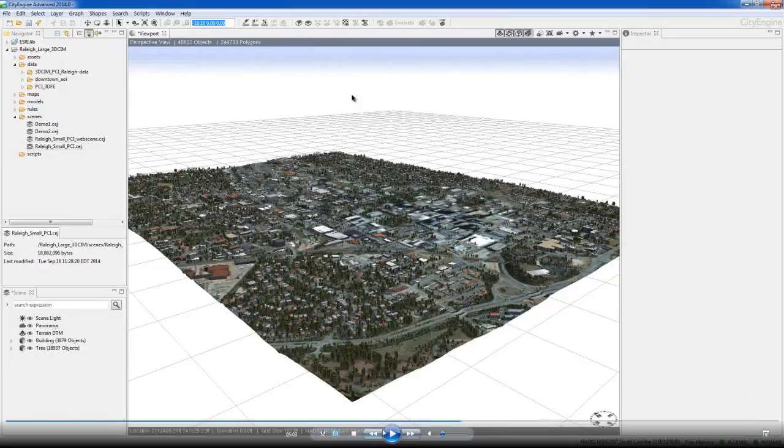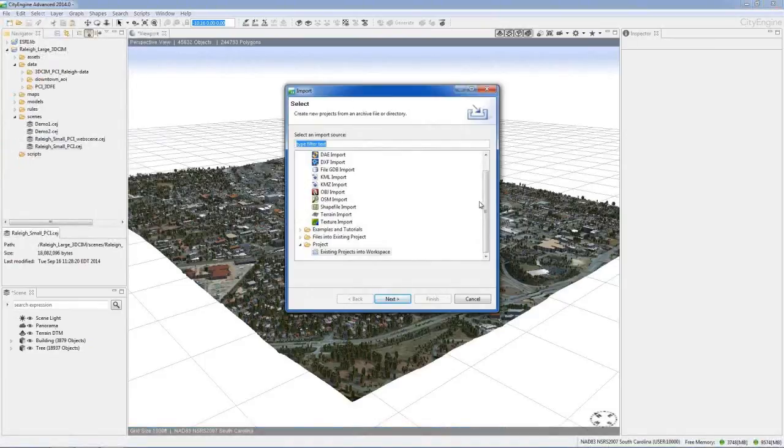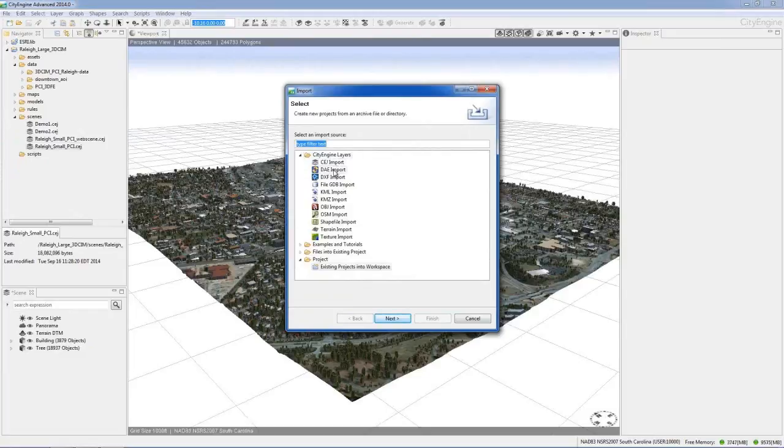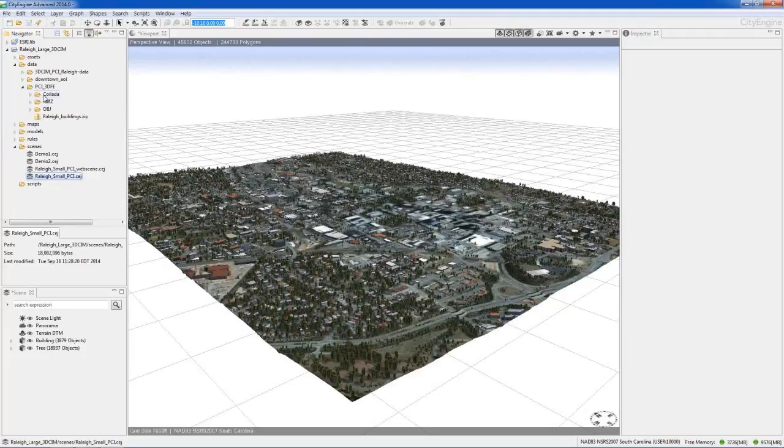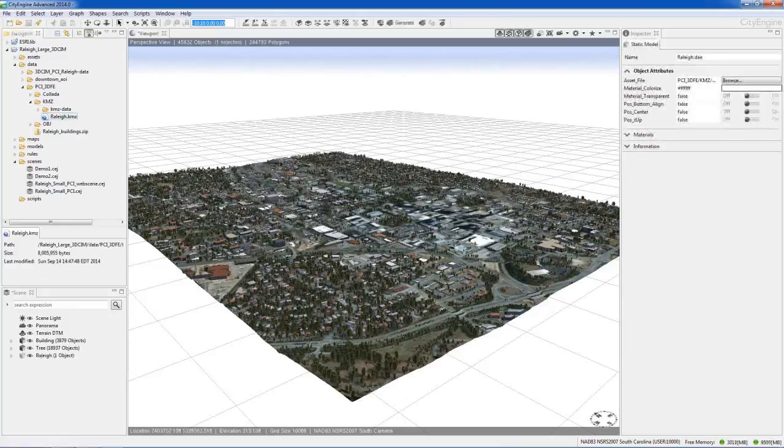Okay, so now that we have iconic buildings where we didn't have them before and needed them, just because the other ones look like just extruded boxes and we couldn't get enough information on the building form, we can easily import those models in multiple different formats: KMZ, Object, Collada. In this case, we'll just drag and drop it directly into the viewport. So I'm going to open up the KMZ file, select the Raleigh.kmz project folder and drag it right in. And it's going to place these models directly in their correct location in the viewport.